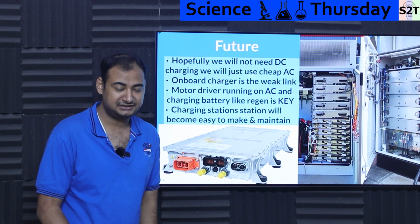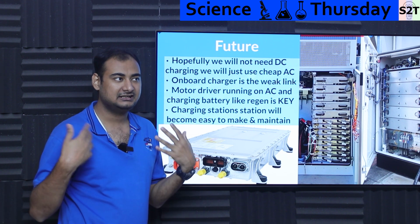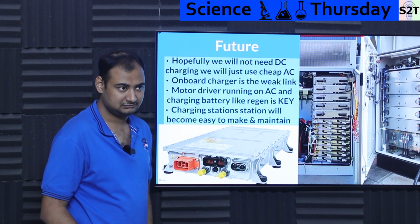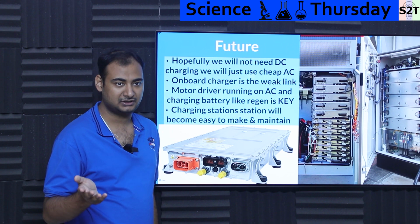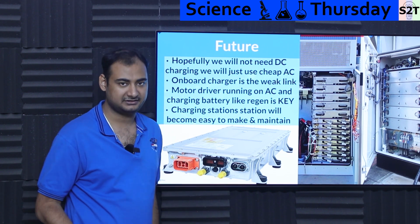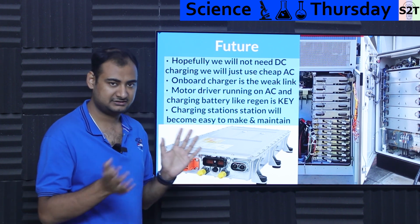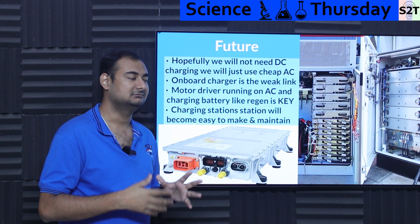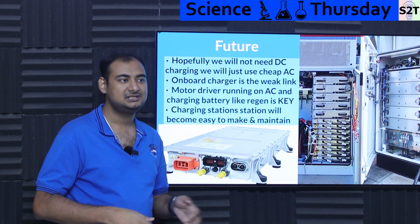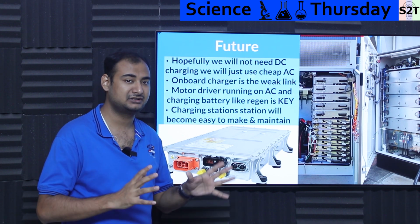So what is the weak link in this whole ecosystem? Well, it is the onboard charger. Imagine if this puppy could directly absorb as much as you need. Let's say your car battery can only absorb 250 kilowatt and it dumps 250 kilowatt. All you would need is an AC connector. An AC connector would simply be a contactor, a microcontroller that does the safety, some current reading coils, and some voltage sensors. Done. Go home. Super cheap, even at 250 kilowatt.